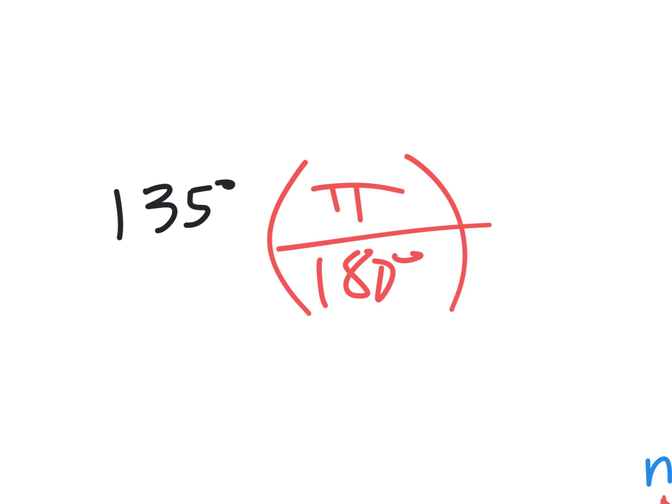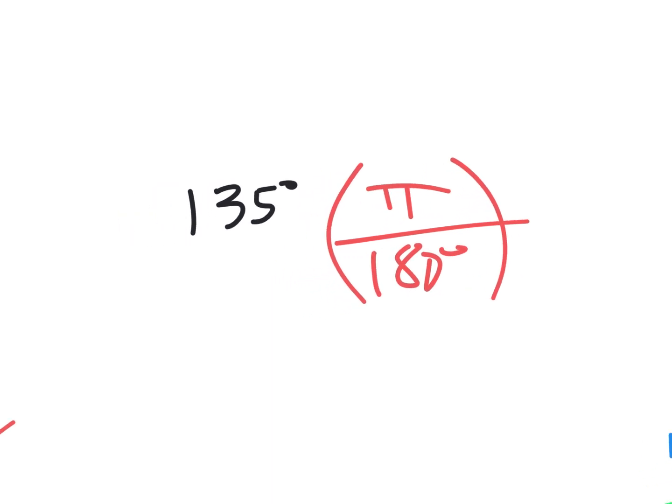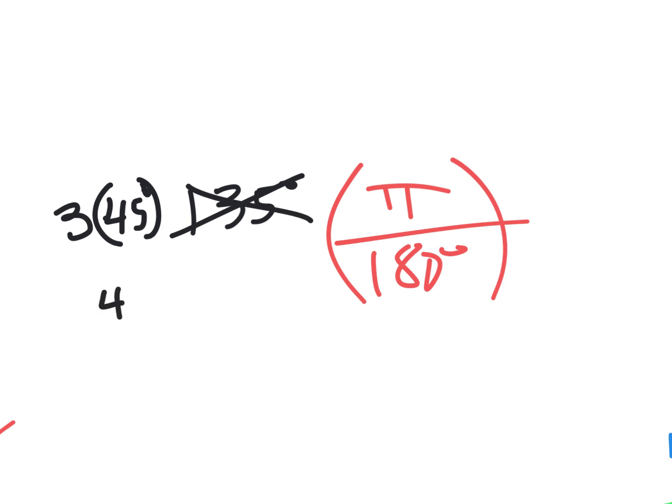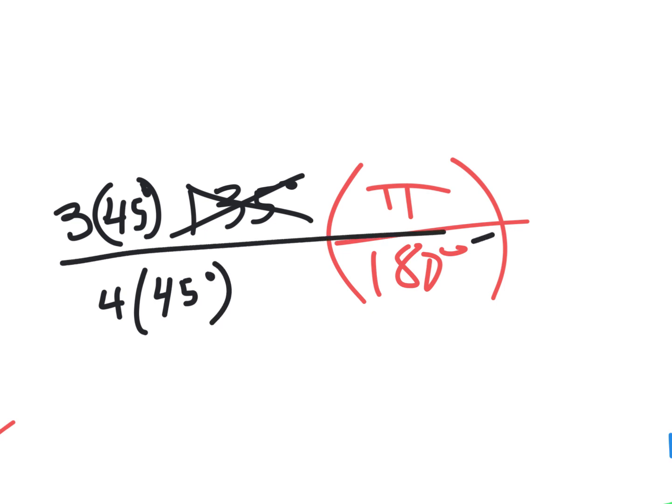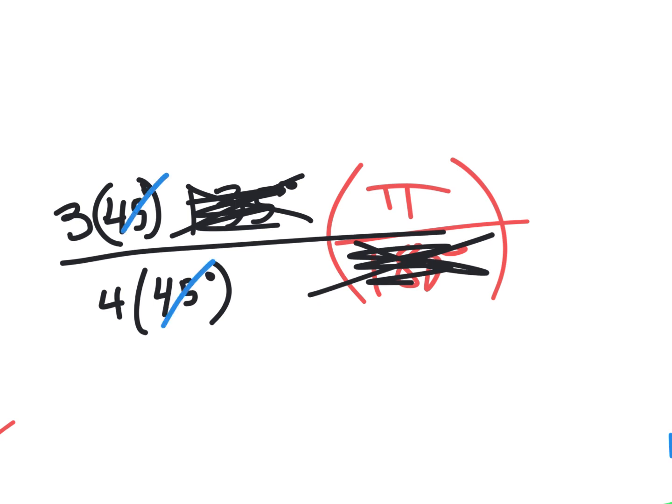The thing that makes this one hard to simplify is you've got to know how many 45s go into it. So like 135 is 3 45s. And 180 could be made into 45s also. They would be 4 45s. And if you can factor it, you should. So then these have both been factored into 3 times 45 and 4 times 45. Boop, boop, 3 pi over 4. Okay, so you multiply by a fraction. There's a great Schoology quiz to practice that one.